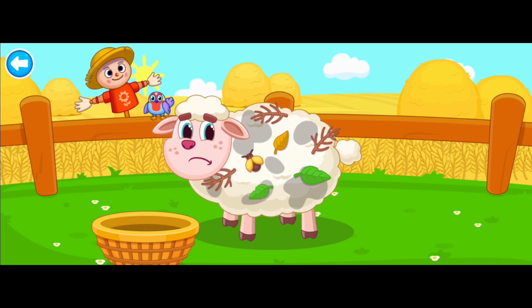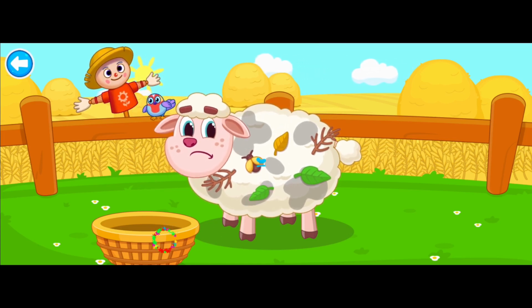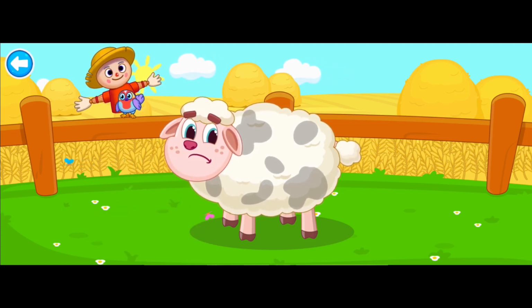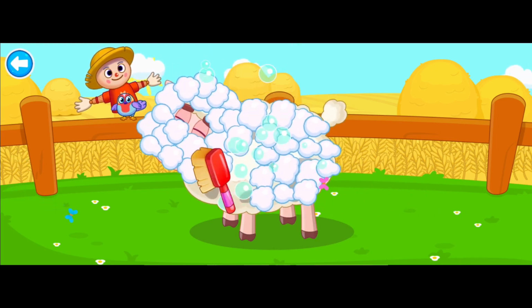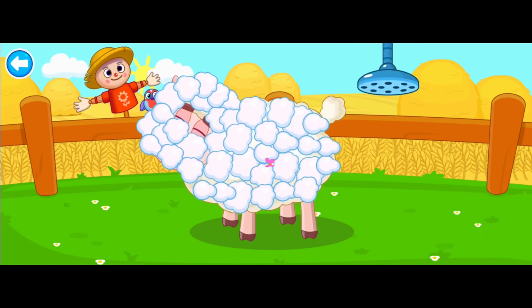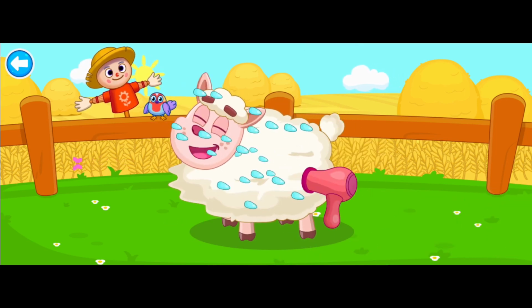The lamb is dirty. Let's clear it from the leaves. Wash it. Well done! Now the lamb is clean. Let's wash off the soap. Let's dry the lamb.